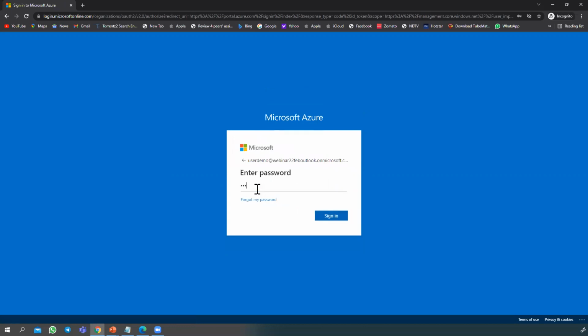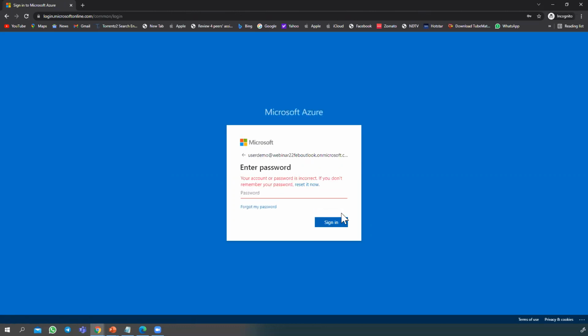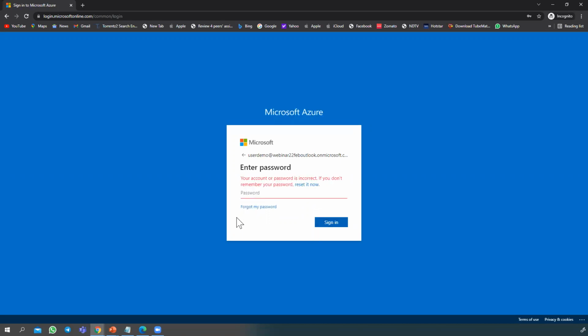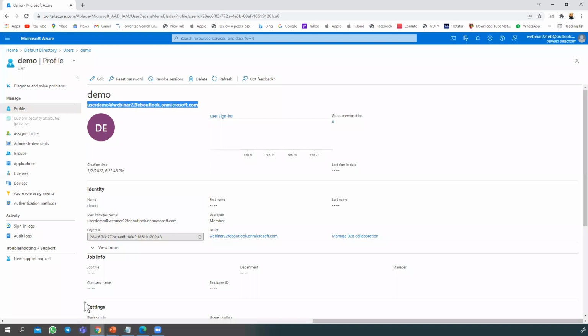Just enter the password. Here it is showing that your account or password is incorrect. Let me reset the password.